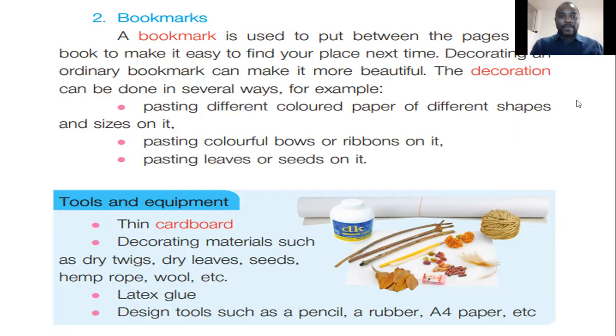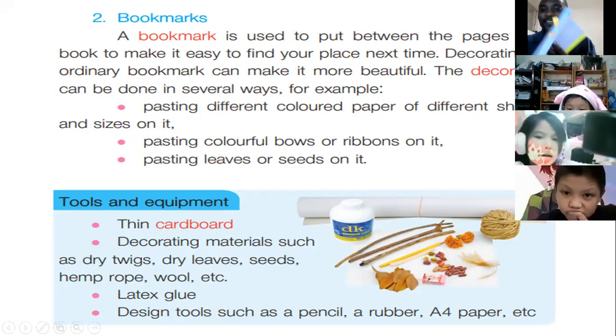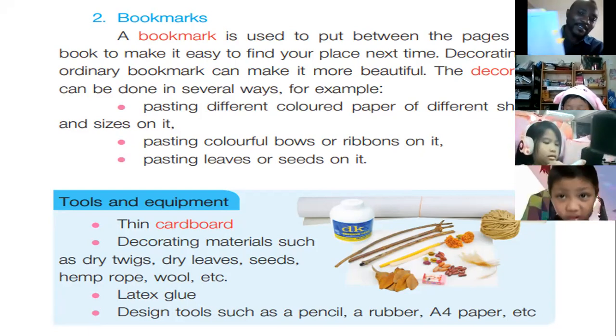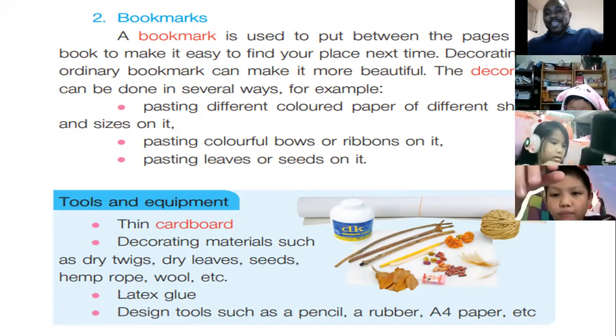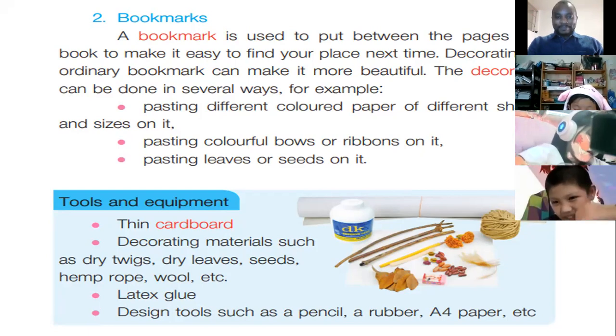Okay, please listen to me. A bookmark is used to put between the pages of a book to make it easy to find your place next time. Put it between the pages like this. Can you see?